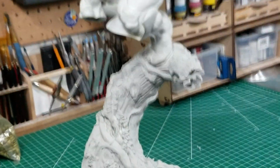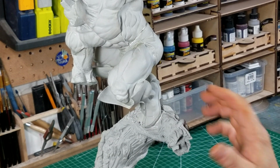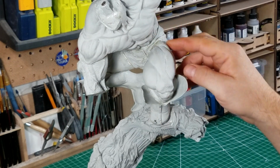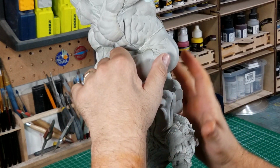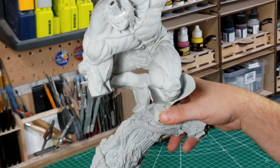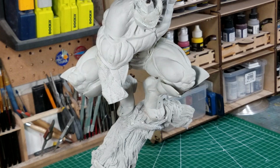And hold on, let me get this light out of the way. So with this clamp, and this clamp, I just poured boiling water all over his legs and everything like that. And it got it pretty close. Then I just let it sit there and let it cool. And there's a little bit of bounce back, and that's always going to happen with resin. It's going to be a little bounce back, but he's sitting there pretty good now.